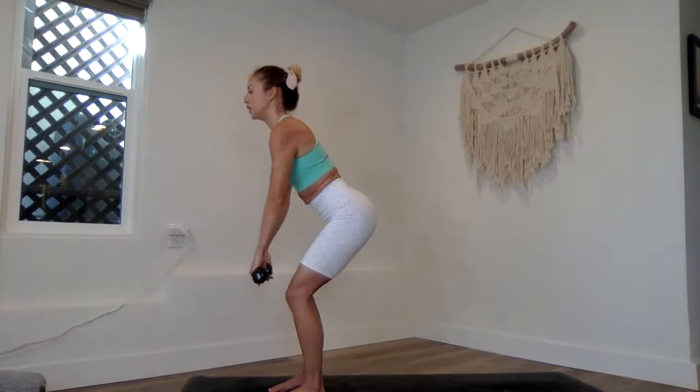3, 2, and 1. Hold it here, a little lift. 10, 9, 8, 7, 6, 5, 4, 3, 2, 1. Okay, turn towards your bar. Let's do that again. Two hands here for 10, 9, 8, 7, 6, 5, 4, 3, 2, 1.